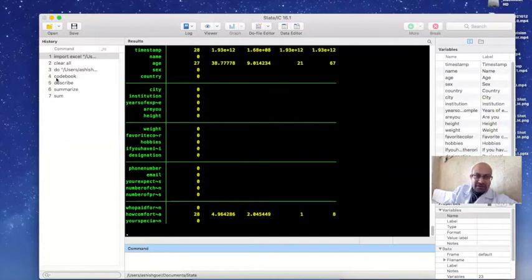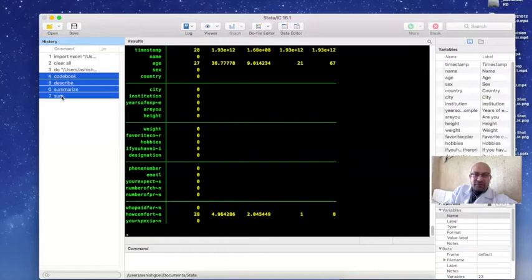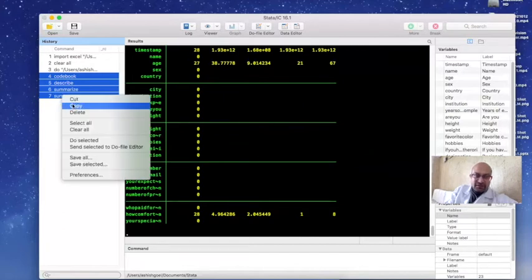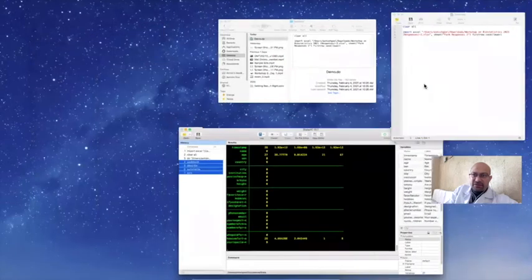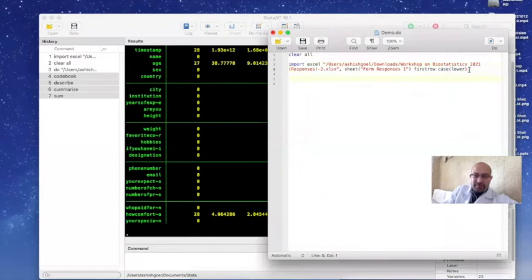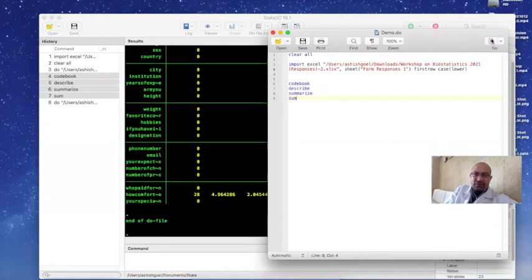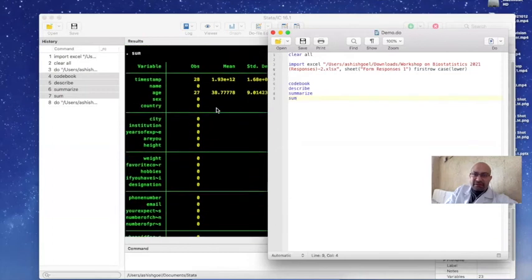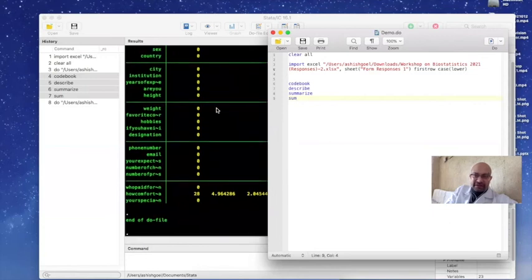So we learned about 3 different commands in this session. One was codebook, one was describe, one was summarize. So if I want to do these as a regular feature in any data set that I am doing, I could just copy these commands from here, and then I could paste them into the do file. So if you remember, we had this do file open, and I could just paste all these commands into the do file. So now what will happen is that next time I want to work on this data set and run the same commands, I will not need to run these commands again, and I could just tell Stata to execute this do file, and it will execute the do file in the background, and it will run all these commands at once without me having to give these commands again and again.